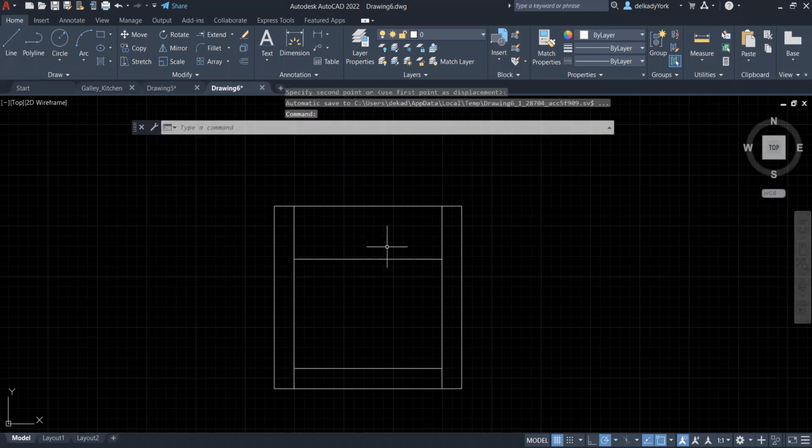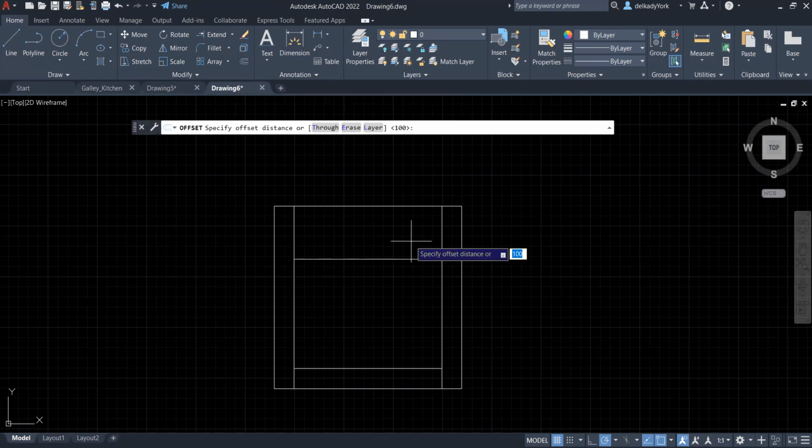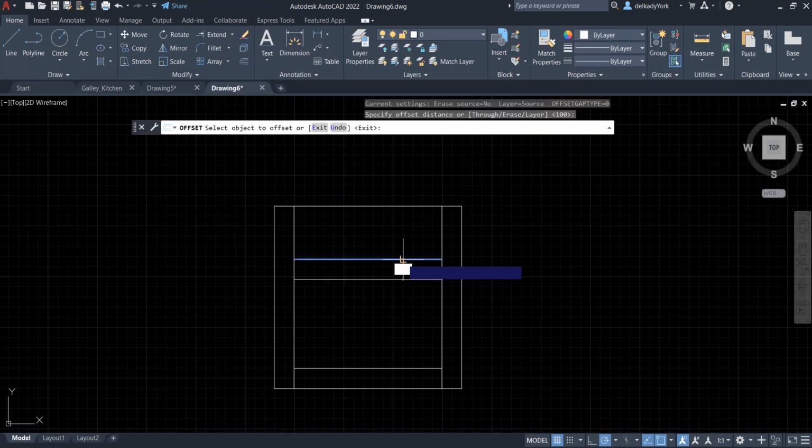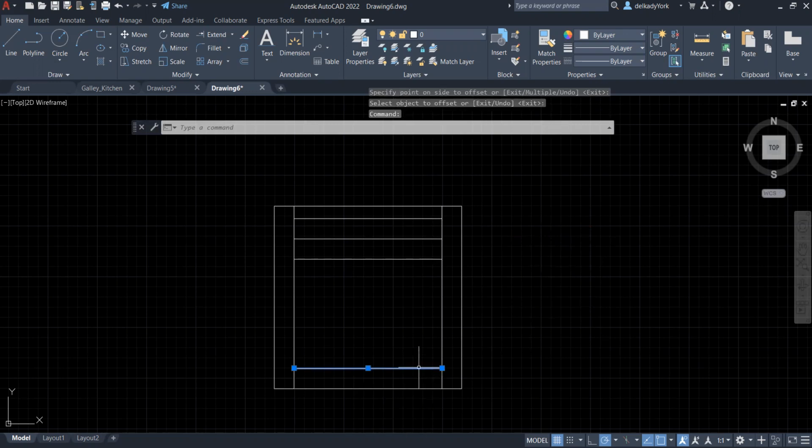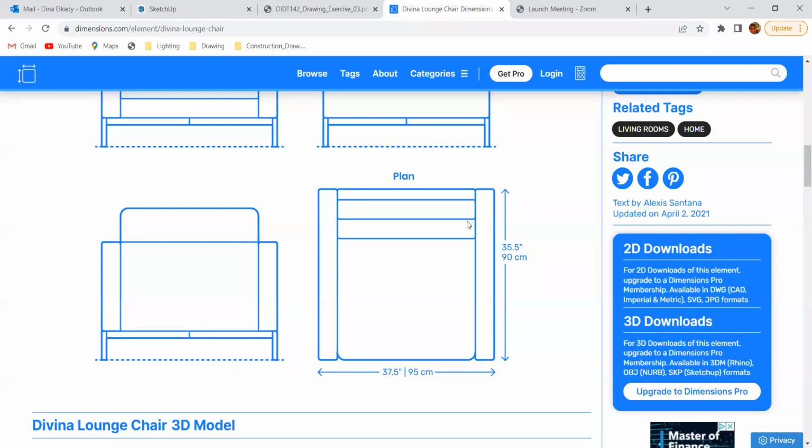And actually after that, I can offset this line to this side. So I'm going to go to offset again, and I'm going to use the same value, which is 100. So if it's already there, I'm going to hit enter, and then I'm going to click here, and then click to that side. All right. And then I'm going to do this again, click here, and then click to that side once more. So I have those two lines that are created. Right click with the mouse and enter to exit. And then I don't need that line, so I'm just going to click on it and delete on my keyboard. So from here, it looks almost like we're there.